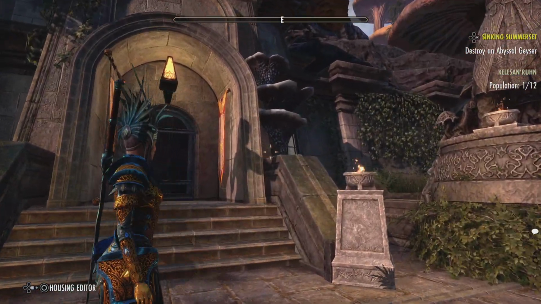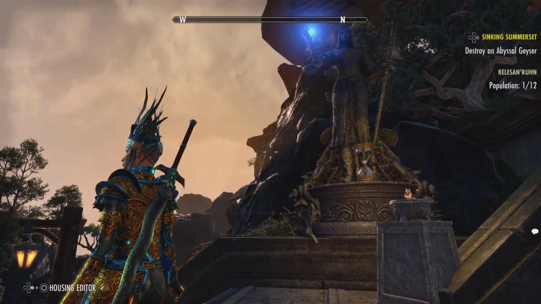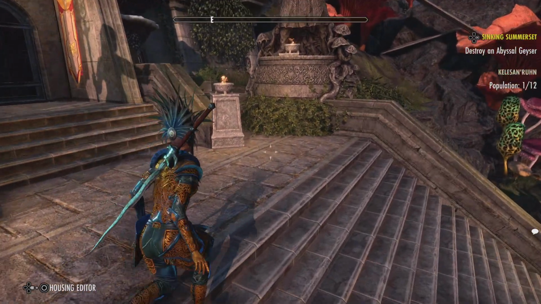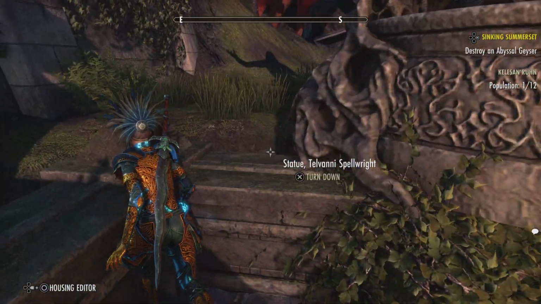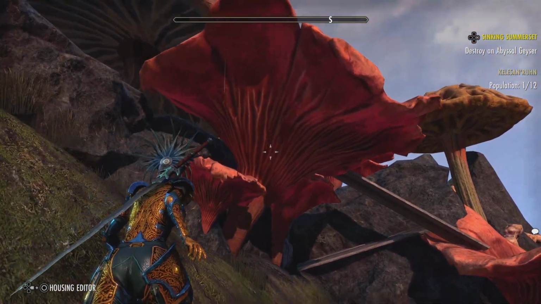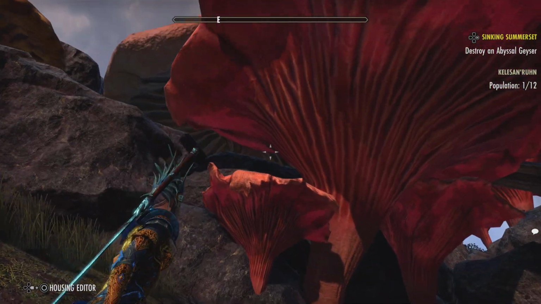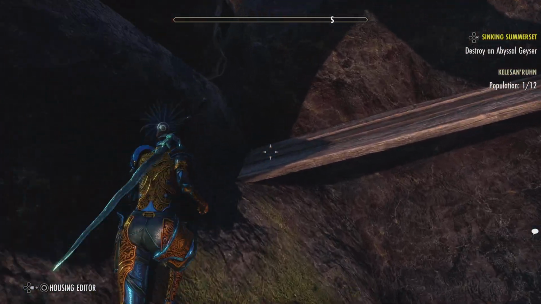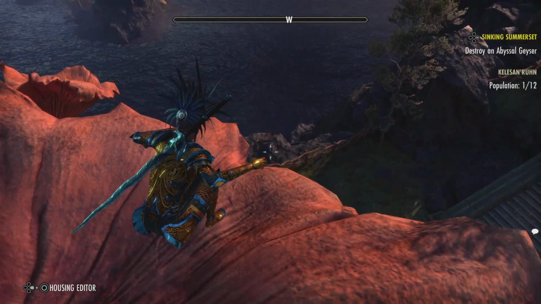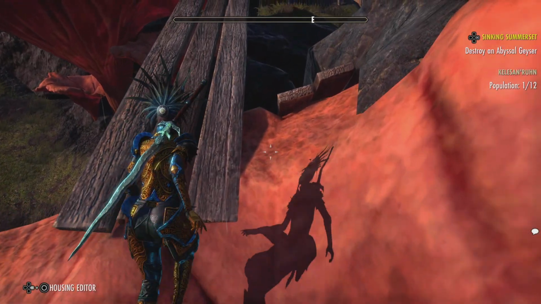I'm not quite sure what's the best time of day for this place. It's quite nice, isn't it? More moody. I like moody atmosphere. Very lovely statues. And here's some of the furnishing pack mushrooms. These big jobs here. I wish they were a bit more rubbery, like bouncy castles, where you can jump up and down on them and they'd be like trampolines.